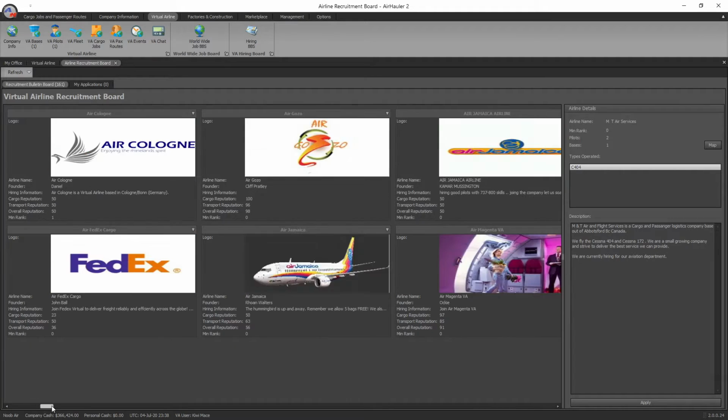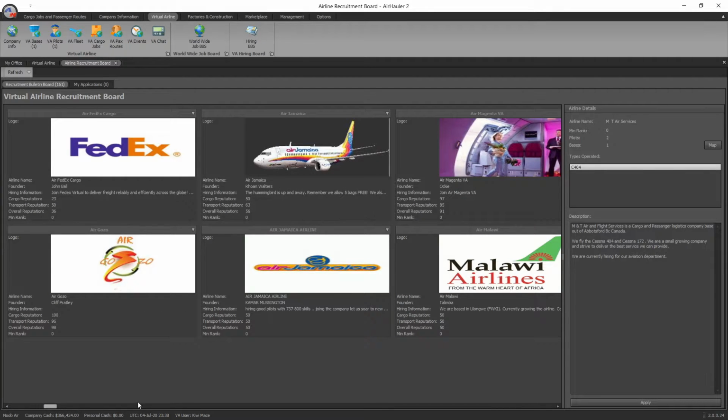And as you can see, you just scroll through. These are all the different airlines that are currently hiring pilots. So you can browse through these and find one that suits you depending on the type of operations they do. So if we go into the FedEx one right here, look over on the right hand side, it gives you a list of the different aircraft that they are flying. And then there's that description that, if you remember correctly, we went ahead and put a description in ours. This is where it shows right here, so you can see what they're all about. And if you're keen, you can go ahead and press apply.